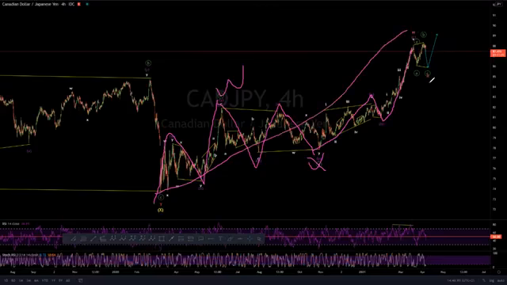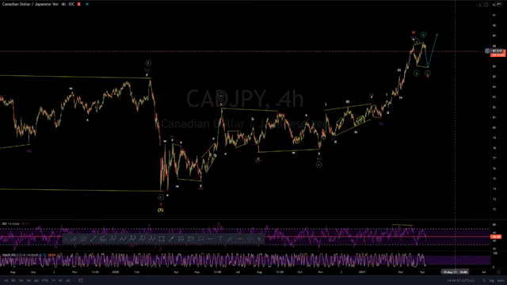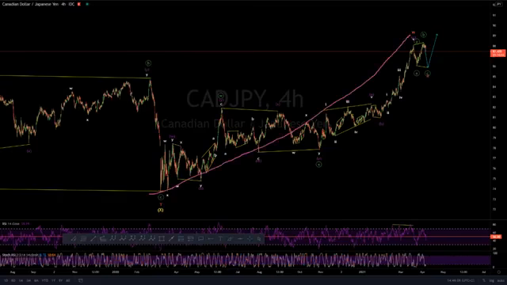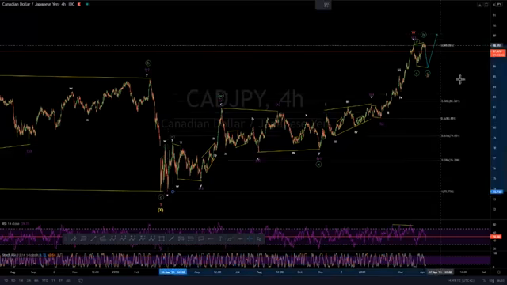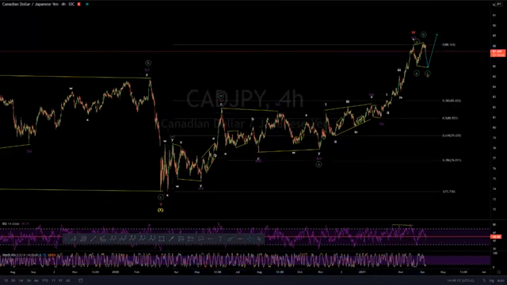Now we should be getting a deeper correction than the one that is forecasted there. We should be getting a deeper correction here because this correction should be correcting this whole move from here. So we should see a very deep correction. I would love to see that one. Let's just see here. At least if it can come around 38.2, we should see a correction that will come here.